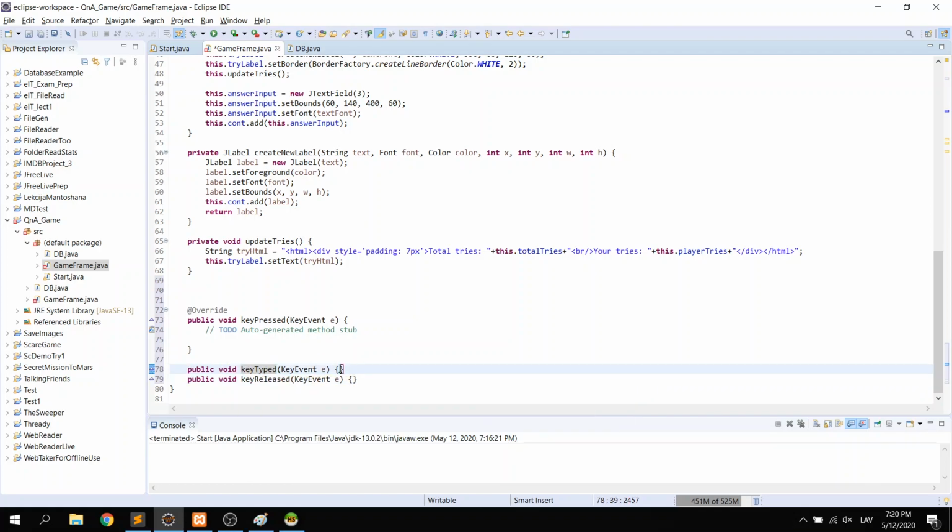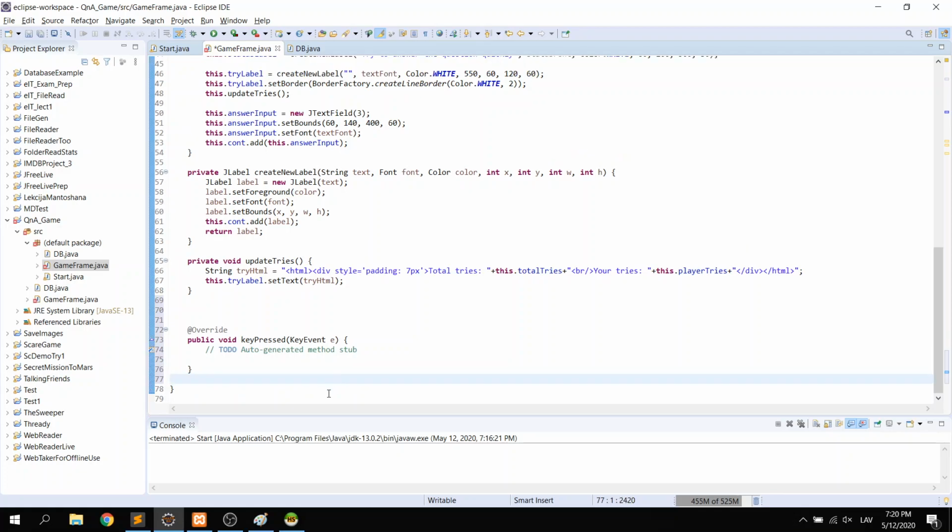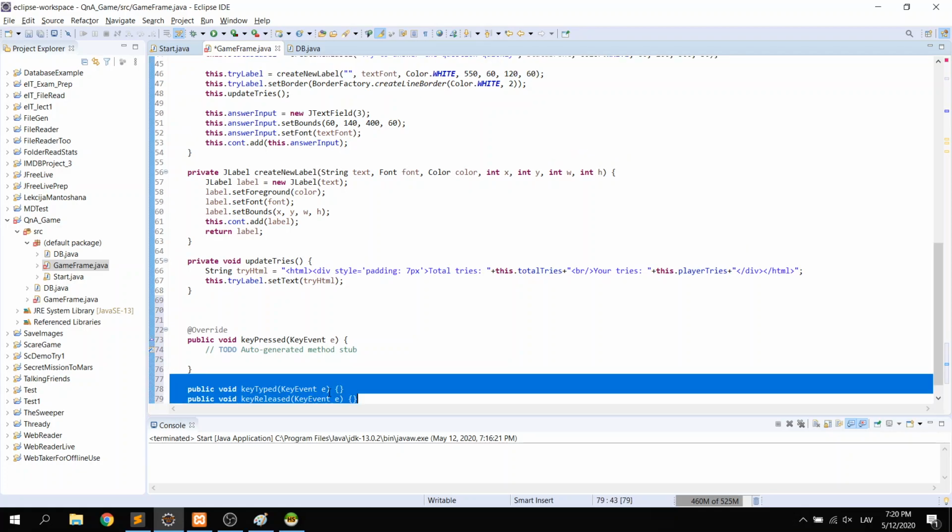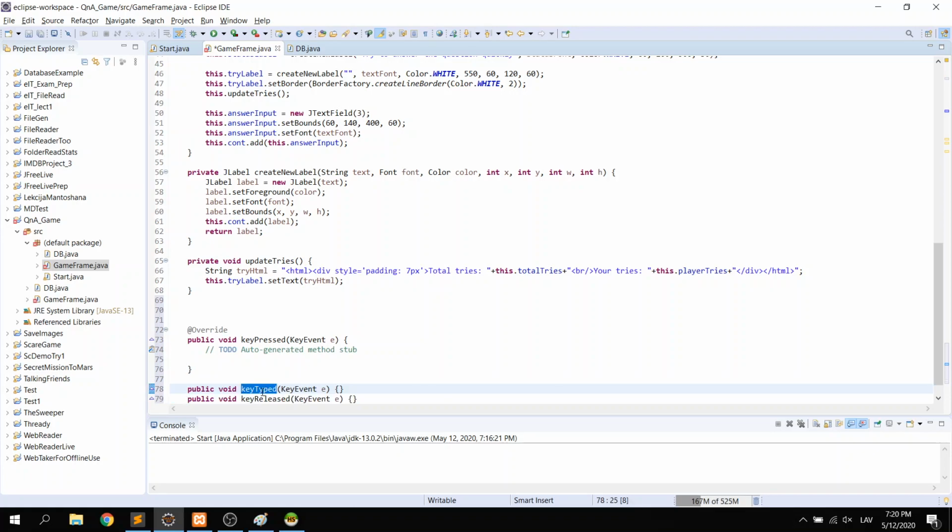We tell it don't go anywhere, just don't do anything. But we cannot delete these methods because then the interface wouldn't have any methods to go to. An interface only knows that when a key is typed, it's looking for the key typed method, and it goes there and calls it, and it doesn't do anything.